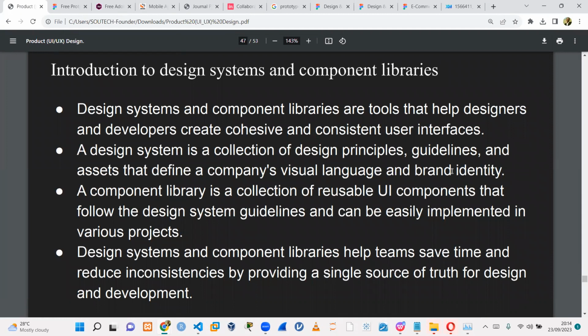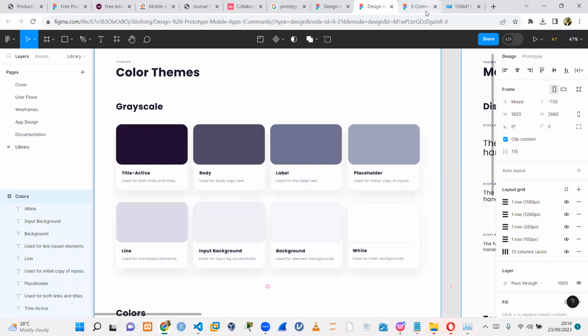Design systems and component libraries are tools that help designers and developers create cohesive and consistent user interfaces. A design system is a collection of design principles, guidelines and assets that define a company's visual language and brand identity. So this is an example. Look at this color scheme, for instance, on this file on Figma. You've got to learn how to develop this.